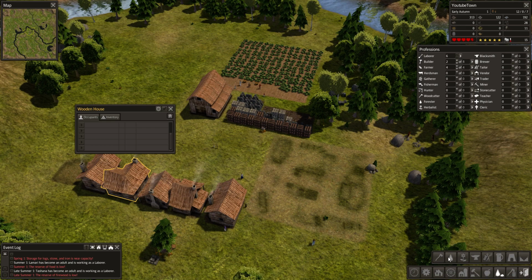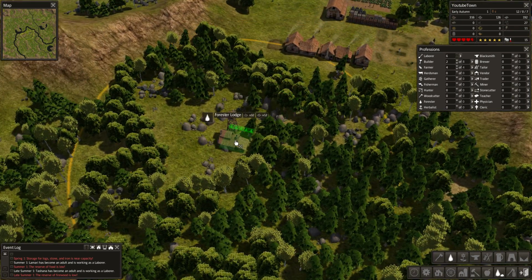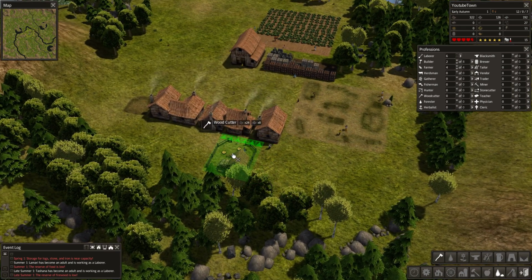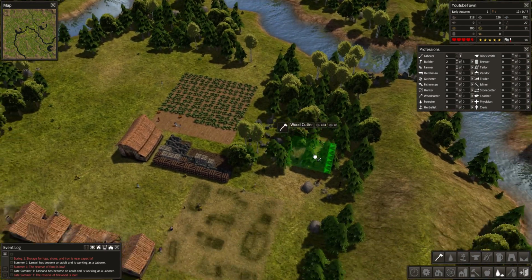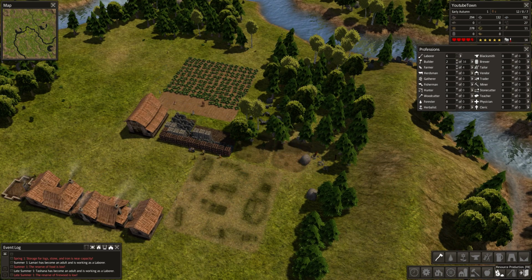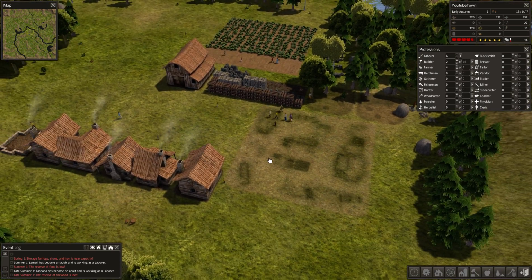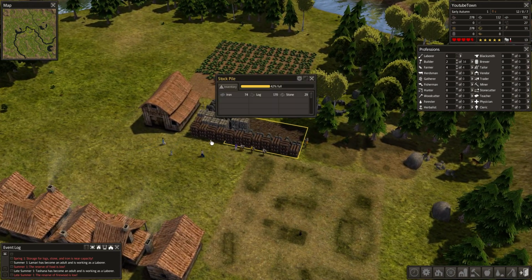So, firewood. First, I probably need a forester. Actually, that's a bit too early for a forester. Let's get just some wood cutters. So they will take the wood. I'm just gonna build them here. I don't even know if I need 2 in the beginning. They will pick up the normal wood and make firewood out of it. I think they make a lot more firewood out of 1 log, like 4 out of 1.